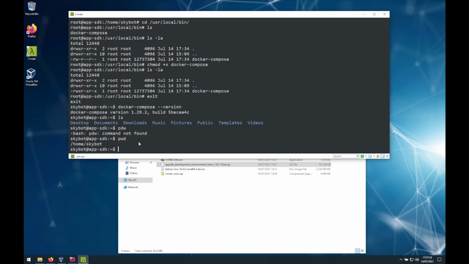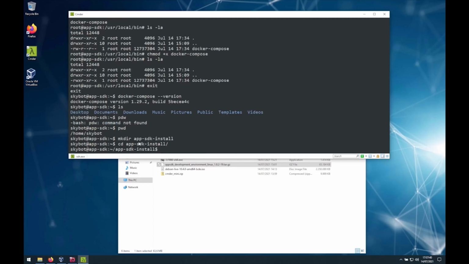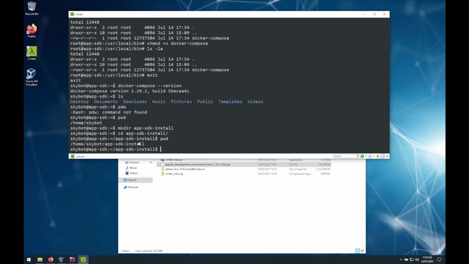Inside there we make a new folder with mkdir and we call it app-sdk-install. We change into this folder, check with pwd again in which folder we are, and to make life easier we copy this and we open a new terminal.